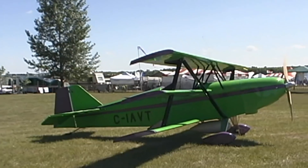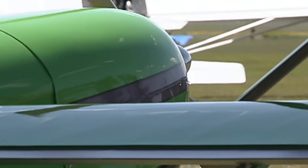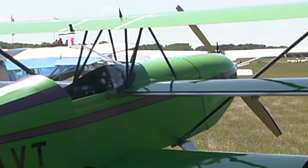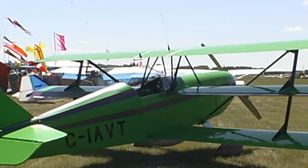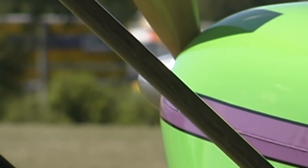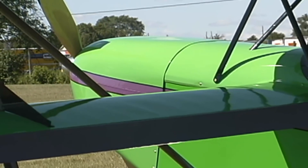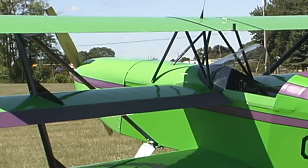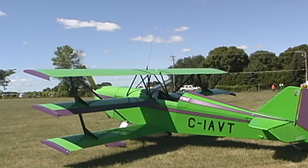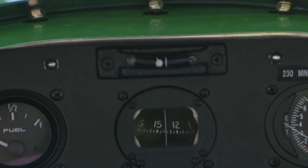Along the way, we thought — if we're going to build a little simple fiberglass or carbon fiber wing, we might as well build it so we can use it. So we thought, a triplane — that would be neat. Nobody's built a new design triplane since 1920. I did quite a bit of research on triplanes, and most research from the pilots that flew them — mostly in World War I — was that they really liked them. The Sopwith triplane and the Fokker DR1 — all the guys that flew them loved them. I didn't want to build a pseudo-copy or a World War I replica. I wanted a new design sport triplane using all modern technology and what people know about aerodynamics. And it works — this thing just scoots along and climbs like you wouldn't believe.